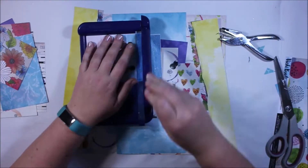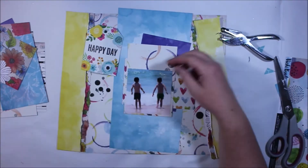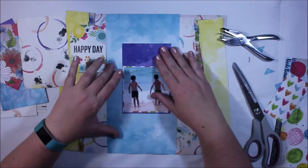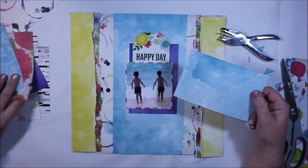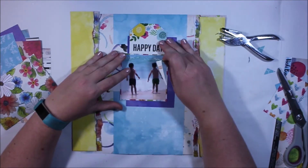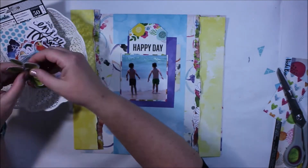If you were scrapping a party this kit would work so well for a party layout. If you were scrapping kids, you can see the colours work for any kind of special event — it all just works so well, and that's what makes this type of scrapbooking easy. Having a kit where all the difficulty has been taken out for you and all you have to do is create just makes things so easy.